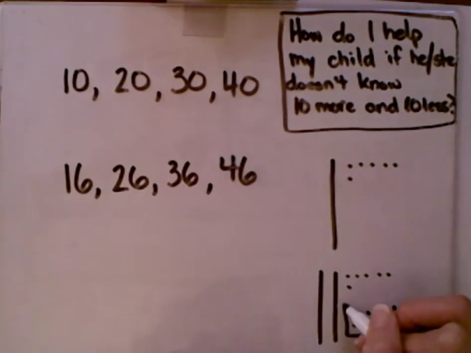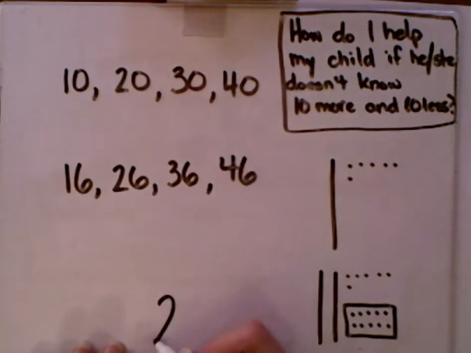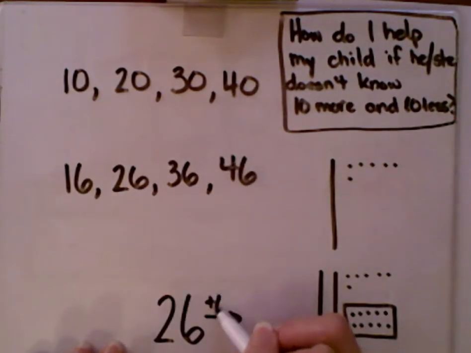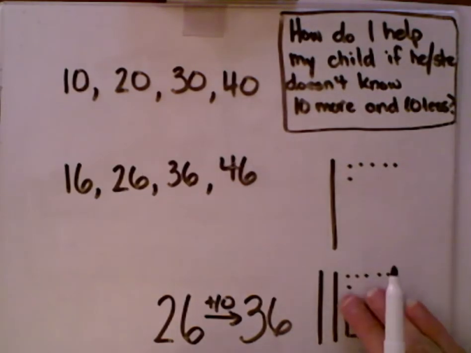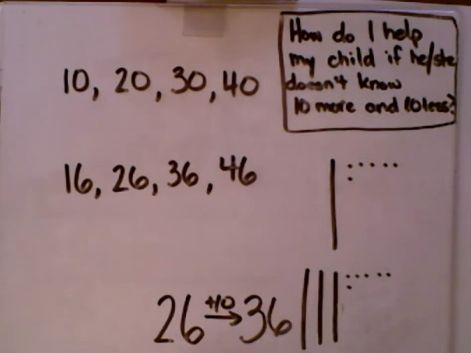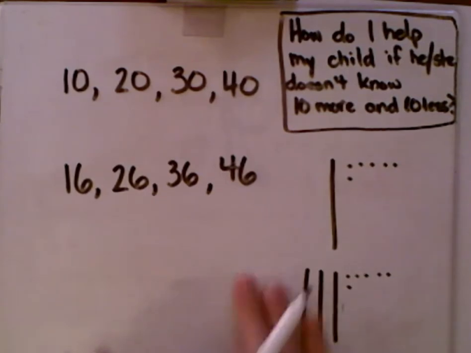So if they made 26 and you said add 10 more and they didn't consider making a quick 10 and they just made another 10 like this, okay, we had 26, we added 10 more. How much do we have now? 10, 20, 36. Is there another way we could have added 10 without adding a whole 5-group formation? Is there a quick way to add 10? And many students will say, oh, a quick 10, a quick way to make 10. Okay, now we're at 36. Can you add 10 more? Remember, let's think of a quick way to add 10.